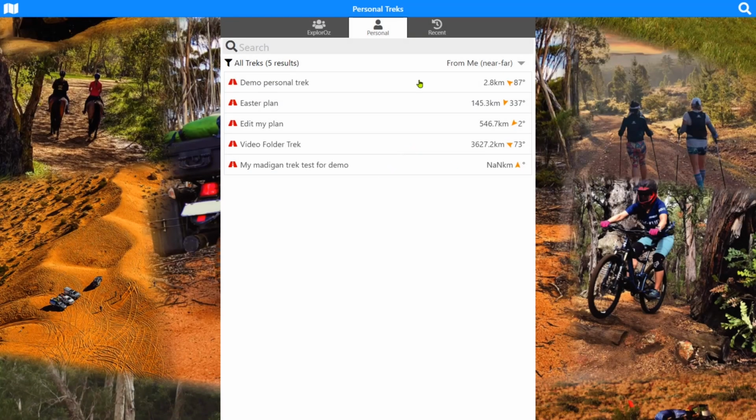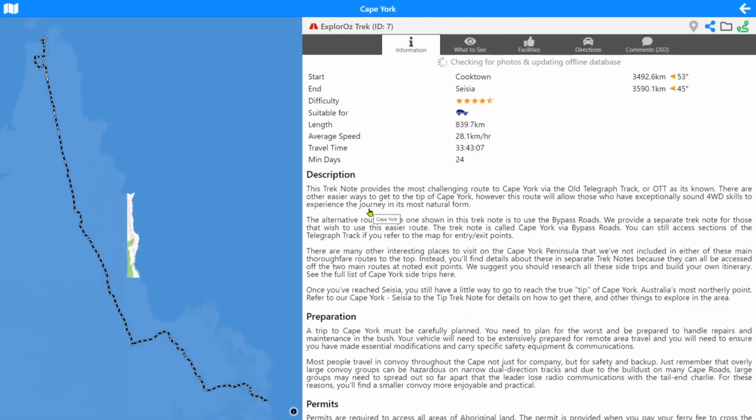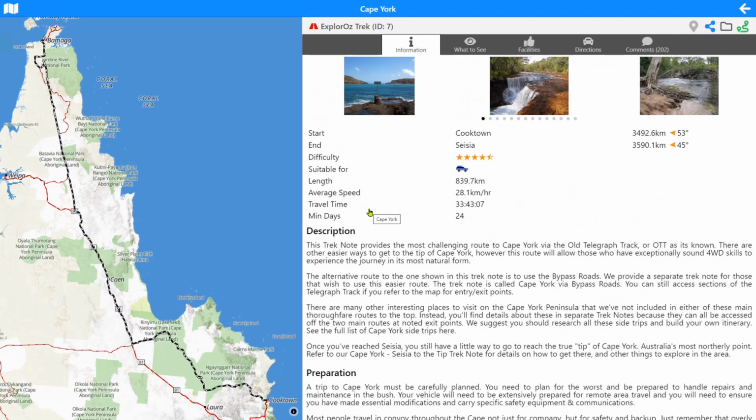Okay, so the other one obviously is the recents list. It'll tell me all the things that I've done recently, all the places and all the treks that I've opened recently since I've been using the app. You'll see these ones down here with the green circle on it. That's the private notes interface. We had a look at that in the folders tutorial, and we'll be having a look at that in the notes tutorial. But you can add private notes, and the Cape York Trek has a private note. Anyway, let's have a look at the Cape York Trek. So I've just tapped on that from that list, and it's taking us straight into the Cape York Trek.